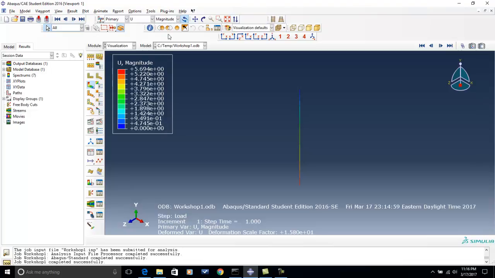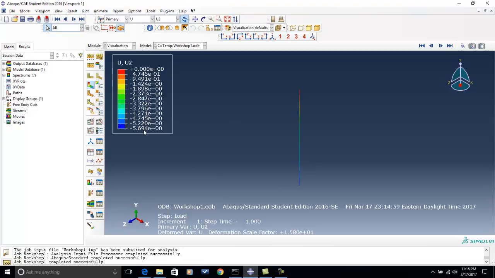This is the magnitude, which theoretically then combines X, Y, and Z, although it should only be moving in the Y direction. I can change that to only show U2, so that way it's only displaying my deflection in the Y direction.